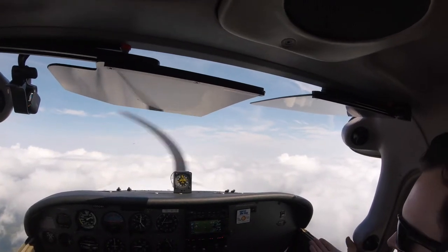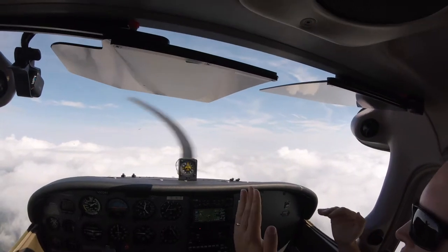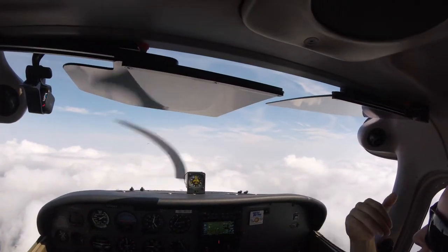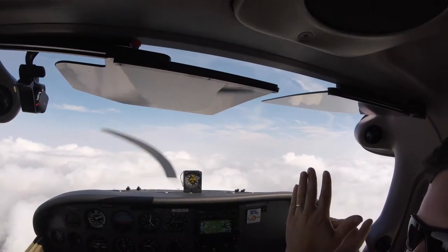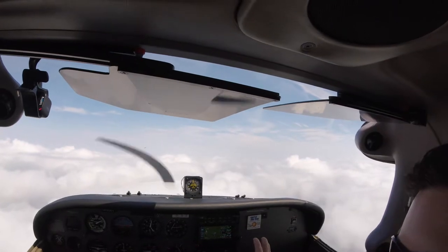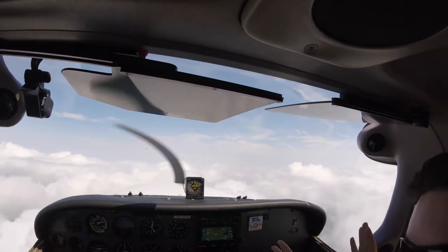Basically, what a stall is when we take the wing and we raise it past a certain angle to where instead of the air flowing smoothly over the wing, the relative wind is actually impacting more of the bottom of the wing. And so what's happening is it's not flowing nice and easily over the wing like it was, so it doesn't create lift anymore. It's still creating a little bit of lift.